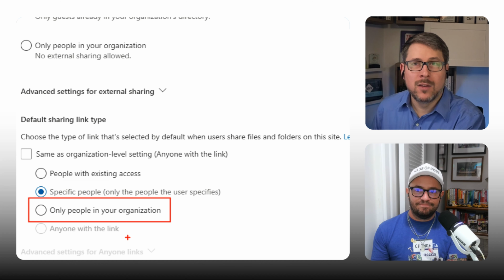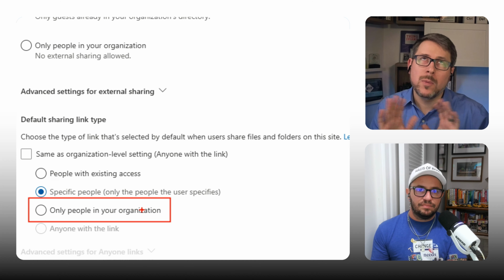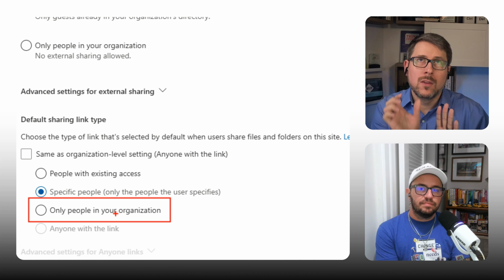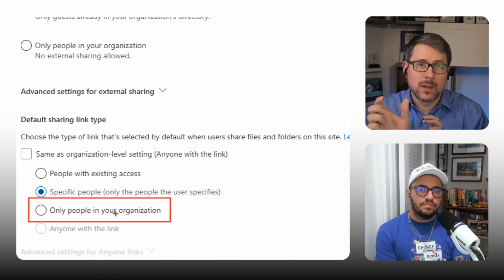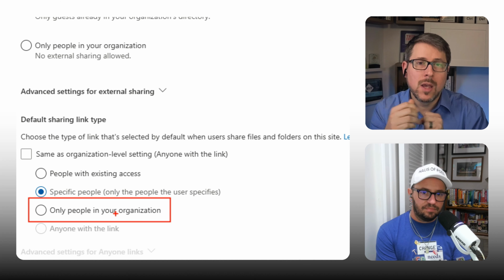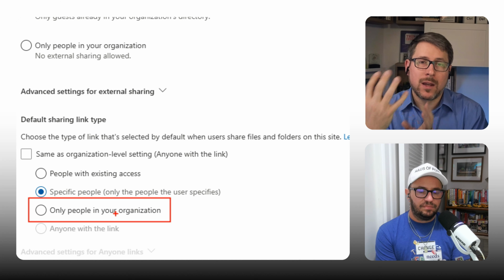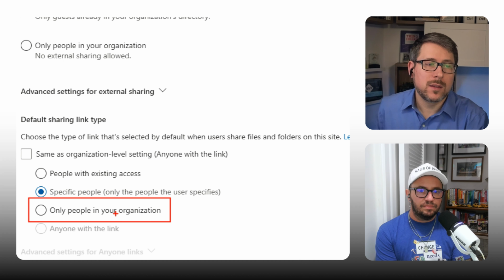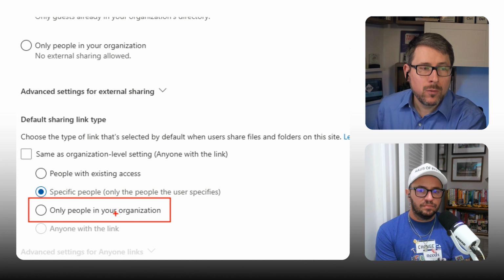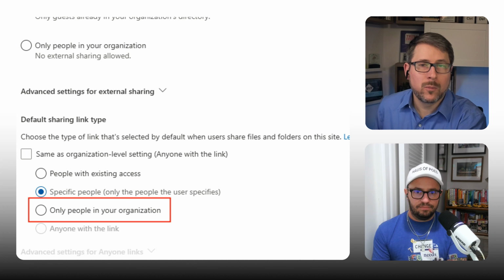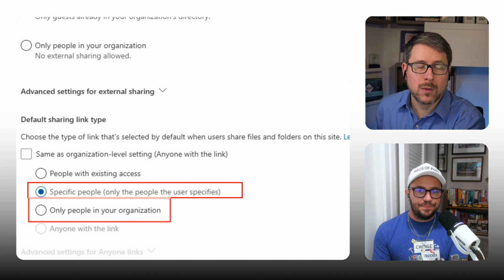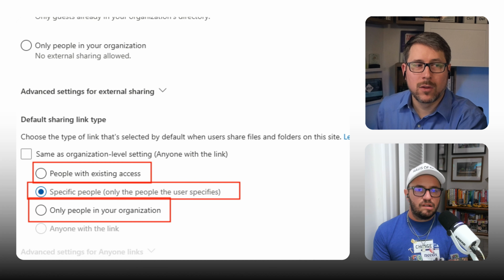And the risk isn't, I want to be clear, like what happens is if you do this, someone still needs the link. They have to click on the link in order to trigger it. But there are so many experiences now that light up what's shared with you that I think this is one of those dangerous ones. So I really think this should be the default pretty much for every SharePoint site. It's really rare that I recommend anything else.